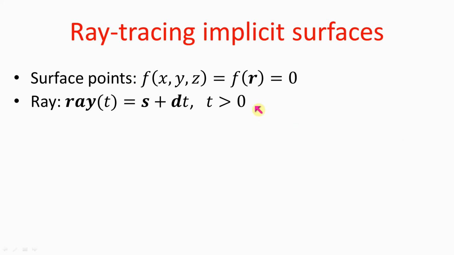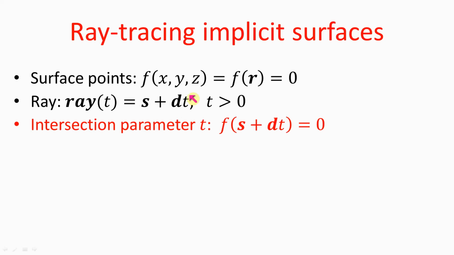So in order to solve the ray tracing problem, we have to consider those points that are solutions for the implicit equation and also solutions for the ray. So we take the points defined by the ray equation and substitute these points into the implicit equation of the surface. So this is going to be a typically nonlinear equation for unknown parameter t. Here we know everything else.